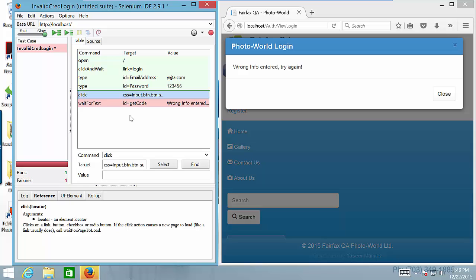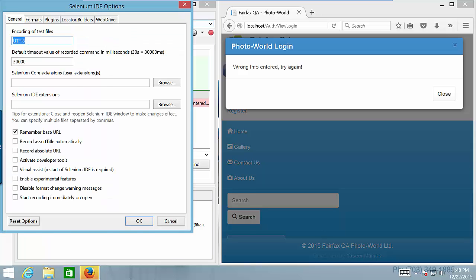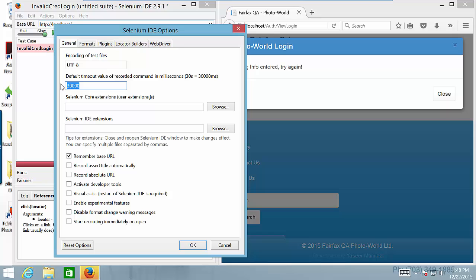You might have noticed one more thing while executing the last step. Selenium didn't fail the last step immediately, but waited for at least 30 seconds. This 30 seconds is the time we specified in the options to tell Selenium to wait for the item to load, because it may happen that the item Selenium IDE is trying to access still didn't load because of any issue like internet or network.